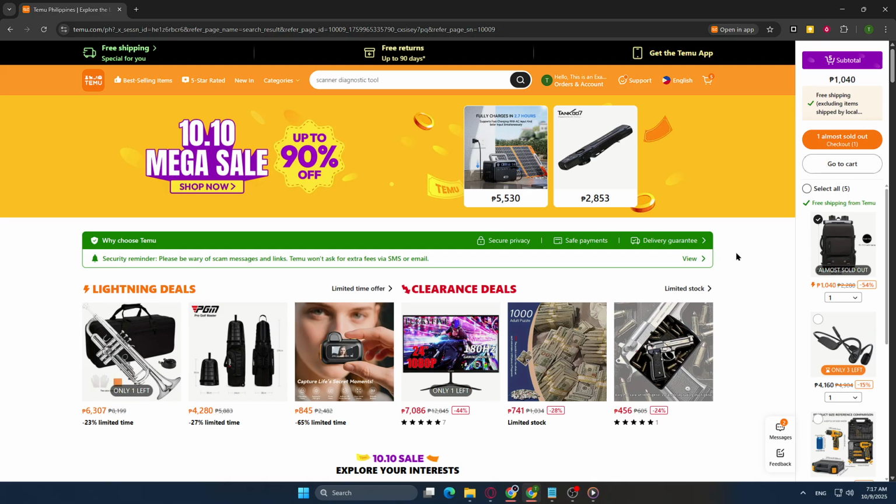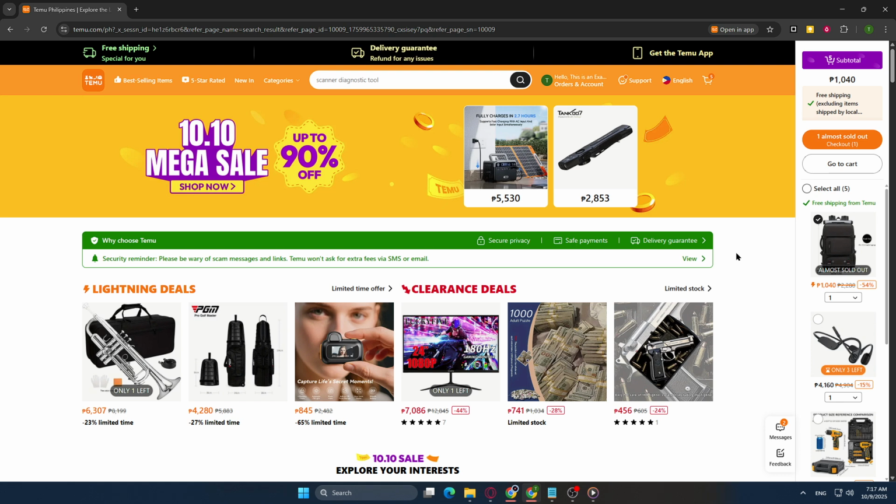First things first, open your preferred web browser and type in Temu on Google. Now, do a quick search, and you should see the Temu website at the top of your search results. Go ahead and click on that link to head over to the site. It's the first step to finding your wish list and making the most out of your Temu account.